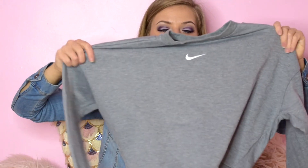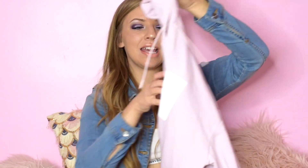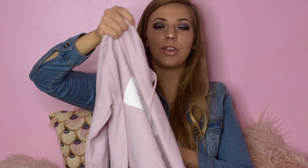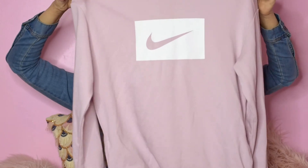From JCPenney, I got a few items from Nike. First is this crew neck cropped gray sweatshirt, and then on the back it is open — a nice big hole — and it just says Nike with a little Nike symbol on the front. I would size up if you're getting it; this is a medium and it fits perfect. Also from Nike, this is a sweatshirt dress with a hood — a hoodie dress. There are pockets, it's so comfy. This is a size small; I could probably use an extra small, but it's so cute and it's light pink.